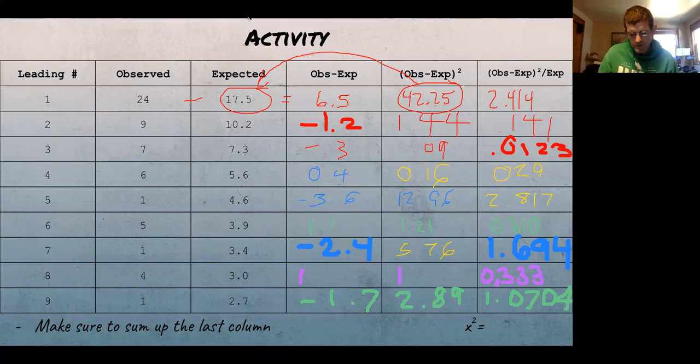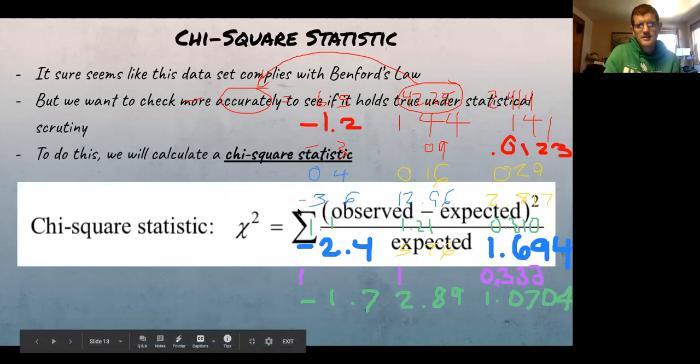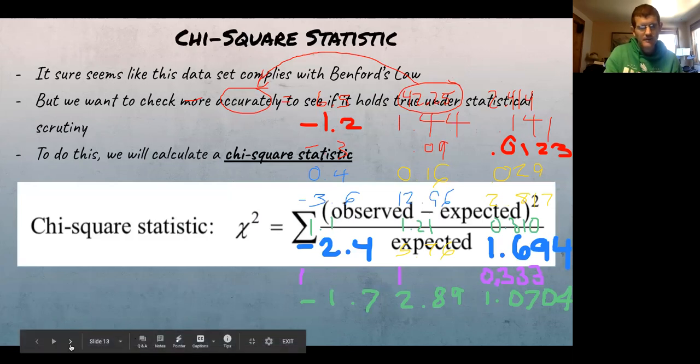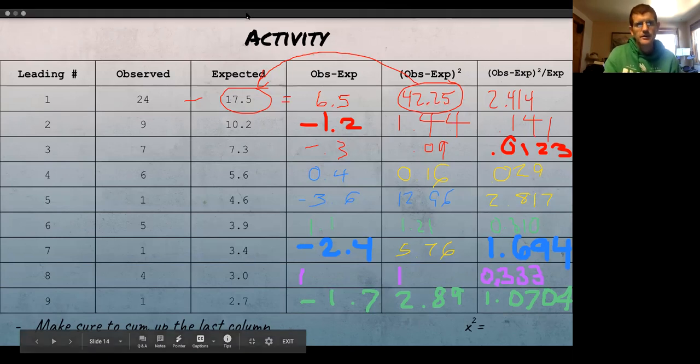The last thing we need to do, now these are the individual contributions toward our chi-square statistic. And remember, I'm going to go back one page real quick. The formula is that it's the sum of all these calculations, sigma, all that stuff we just did. These are considered the contributions to the chi-square. And now we can add it all up. So everyone can add those numbers up and we'll see if we did it correctly.